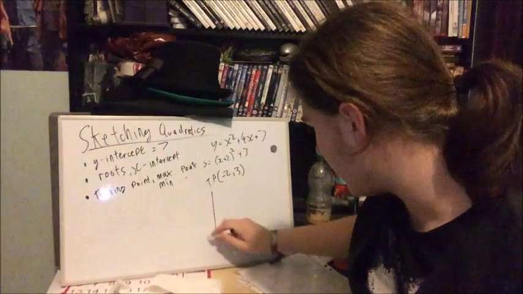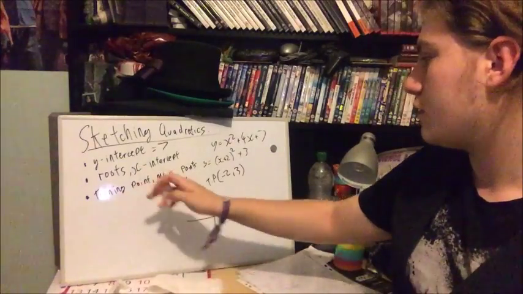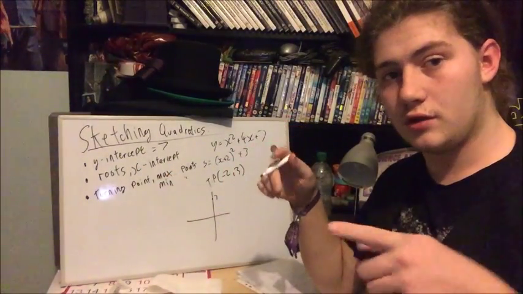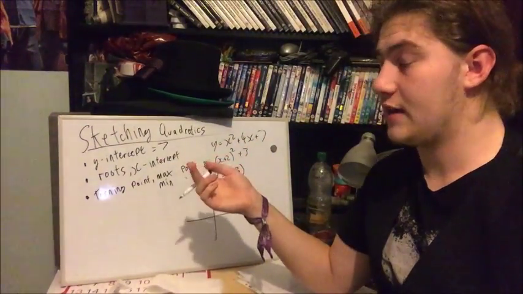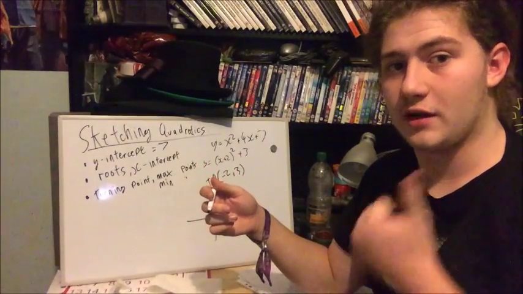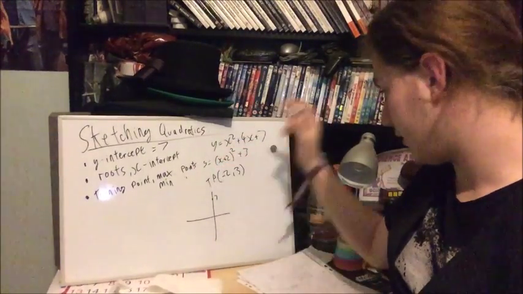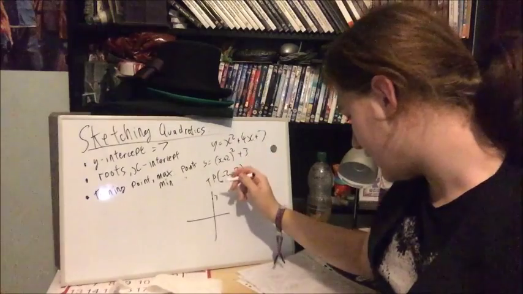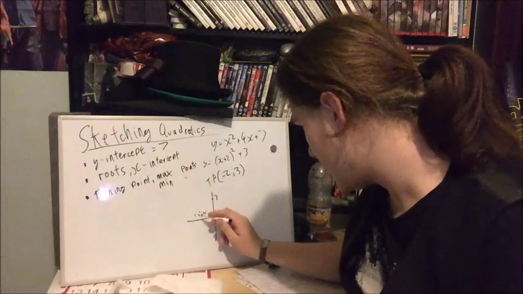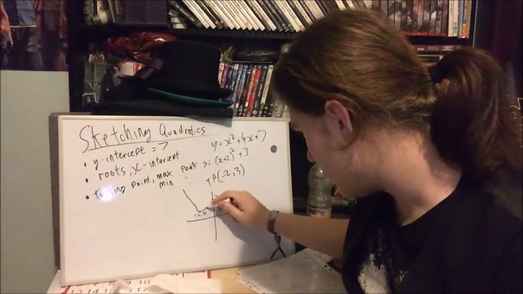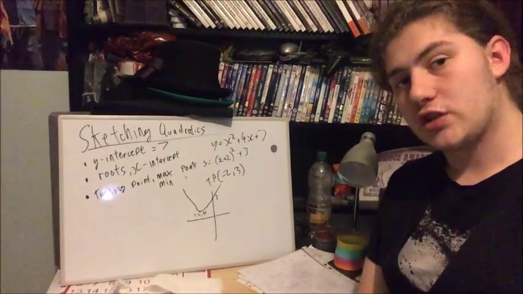So if you were to actually draw this graph, the y-intercept would be 7, so you label 7 here. The roots, well, you can use the discriminant to prove that it doesn't have any roots. And if you prove that it has roots, then you can go find the roots with either the quadratic formula, factorizing, or completing the square. Otherwise, if you complete the square, you can also find the turning point, which just so happens to be -2, 3. So -2, 3 right there. Basically, when we sketch out the graph, something like that. And I think that's just how you sketch quadratics.